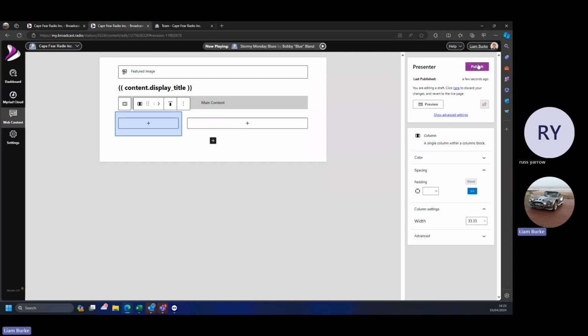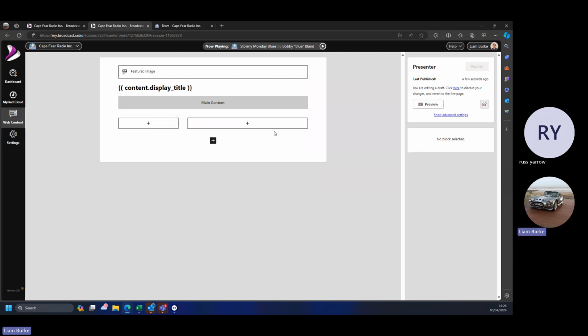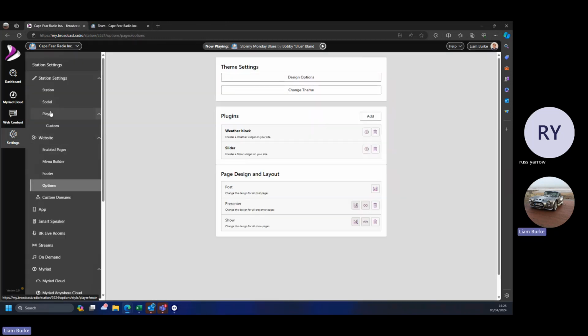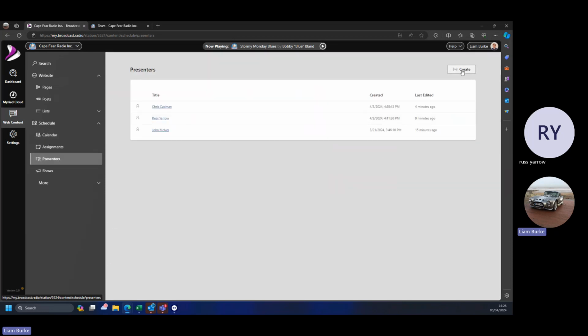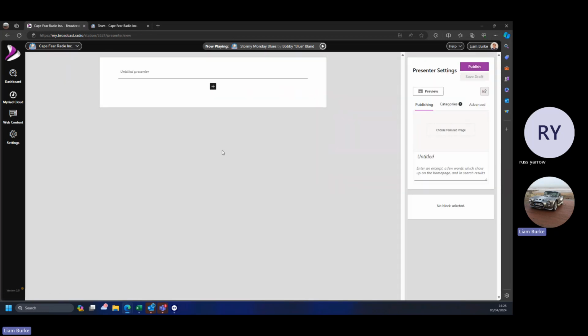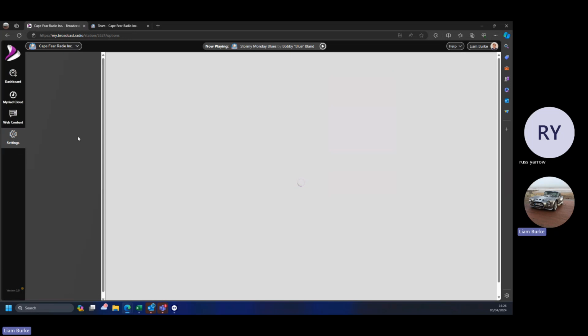And really that's all I want to do, because if I hit publish on that, it just means that when I next go into web content and presenters and create my new presenter, it might take a few seconds to pick that up, but it should do the column split as I said there. I'll come back to this in a minute and check it is working, because honestly, I don't think I've ever done that before.